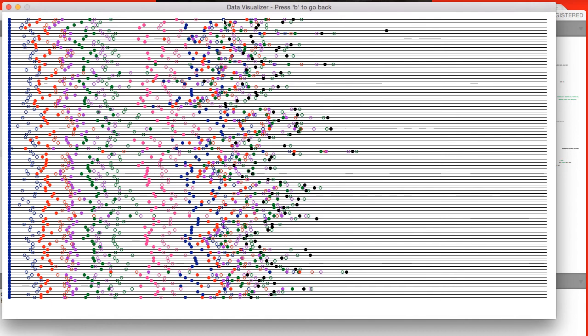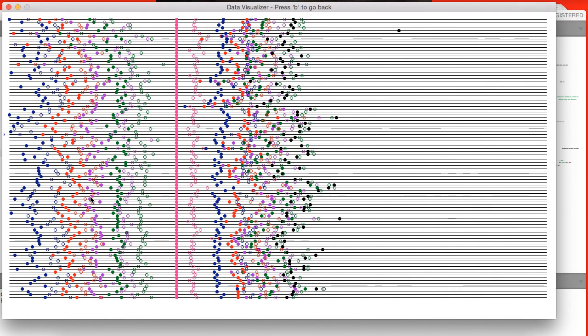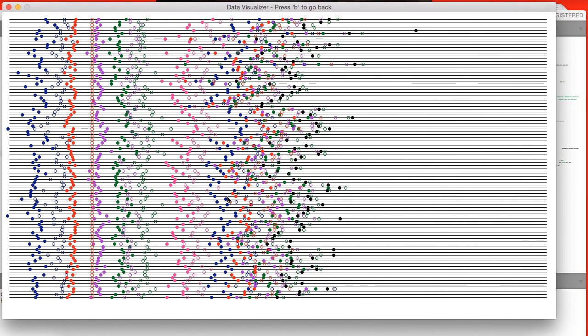And what I can do is I can click on any point and it will align all those data points and shift the rest of the points with it so that I can see where they are in relation to this one point. And I can do this for any point on here. They're really small, so sometimes they're hard to click, but it works for anybody.